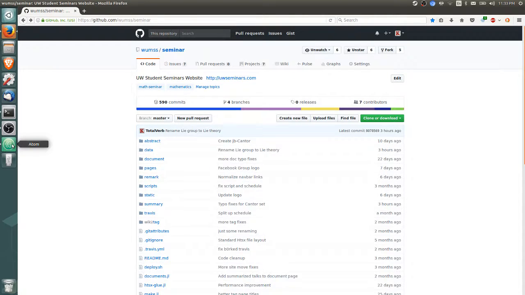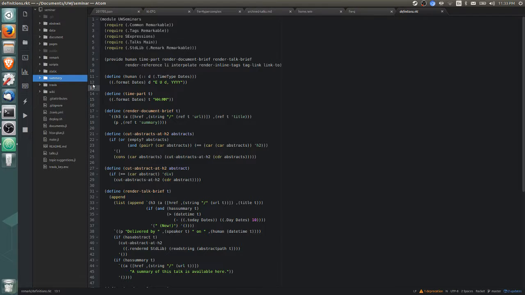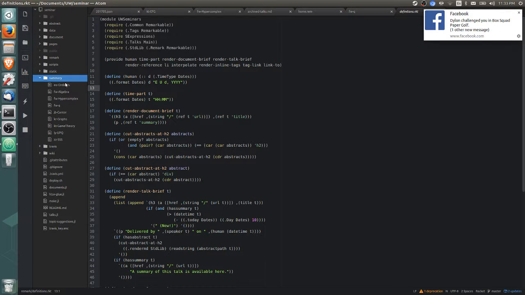Of course, if you're familiar with Git, it might be easier to just go through Git. So adding a summary is the same idea as adding an abstract. Remember what the identifier is and add the file here. That's all for this video. Maybe in the next video I'll talk about how Markdown works.